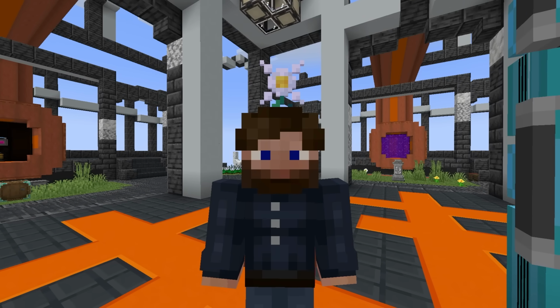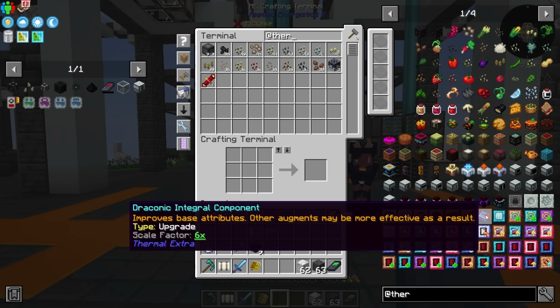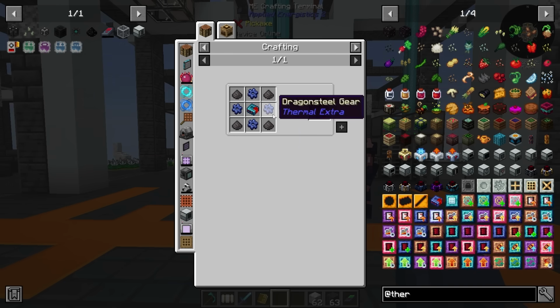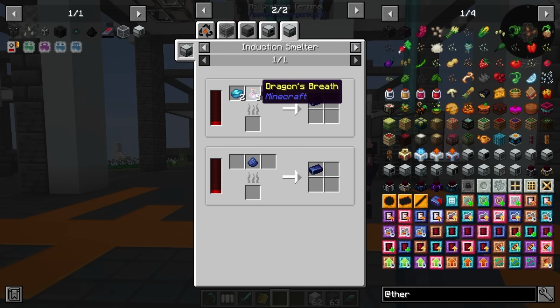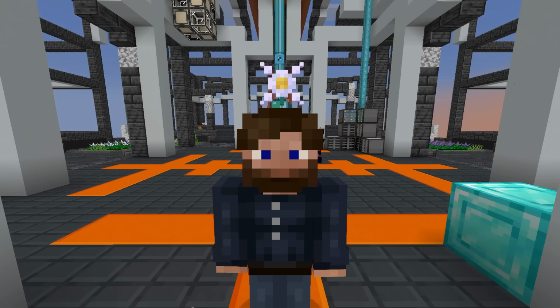But wait, hold up. I'm not saying that this is not going to get fast, because now we have some fun stuff to automate, and we also have higher tier materials to go after. For example, the draconic integral component now, which requires netherite dust, the resonant components, which are all very simple to make, but dragon steel requires a few more things. If we go to the induction smelter, we'll see that it now requires dragon breath, netherite, and apatite to make. So in my opinion, it gives you some fun things to look forward to.